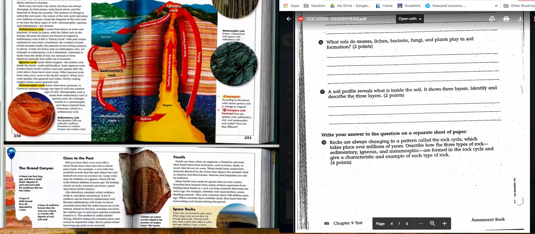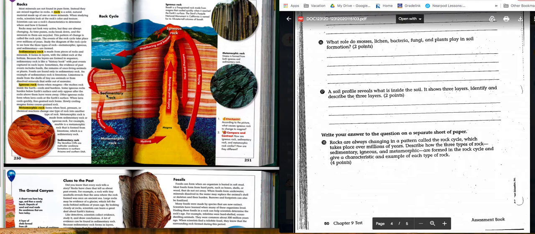So number 1, guys, to help you with this is what you need. Okay, so if I was doing sedimentary rock, I'd write down sedimentary rock. How is it formed? When it is weathered and eroded and then cemented together. I could read that here. What is a characteristic of sedimentary rocks? They form in layers. I could give an example of a sedimentary rock, which says limestone. And now I'm done with sedimentary rocks. So how does metamorphic rocks form? Well, they tell me right there, or I read it here, guys. So this page right here, or your notes from Wednesday, will give you all the answers for that.